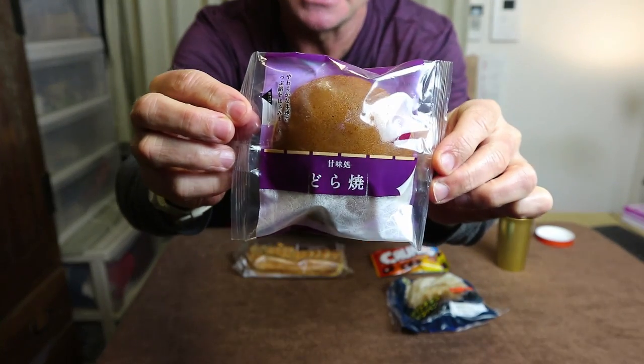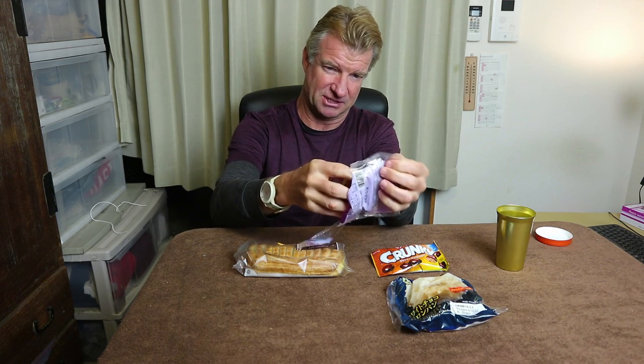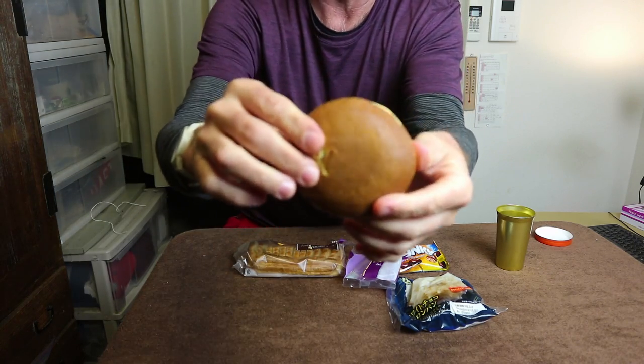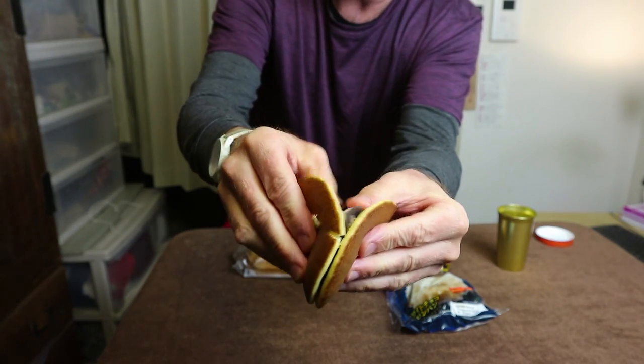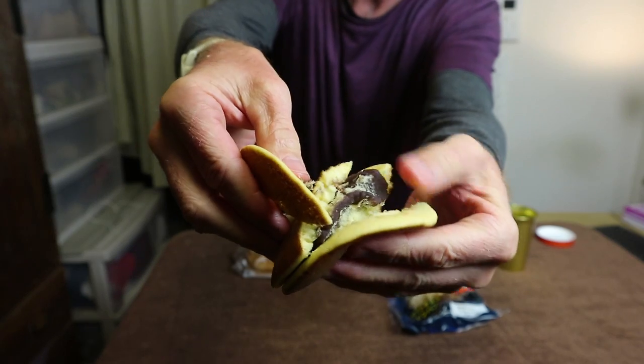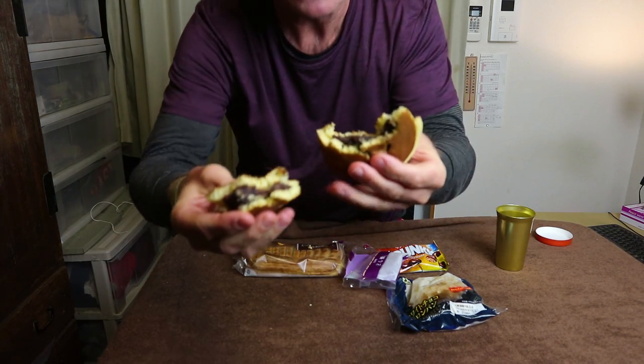Melon pan, which my son likes. This one is like a pancake. Let's eat this one first. This is very Japanese. It's anpan, okay? But it's basically a pancake filled with anko bean paste, sweet bean paste. And I'll show you what it looks like. It's a sandwich, more or less, right? So you can see, you open it up. You got two pancakes, and in the middle, you have the anpan, the really sweet bean paste. And I've just destroyed the whole thing. But you had to see it. Otherwise, you wouldn't have got it. Maybe we could break it in half. Okay, now I've destroyed it even more. Let's get into it.